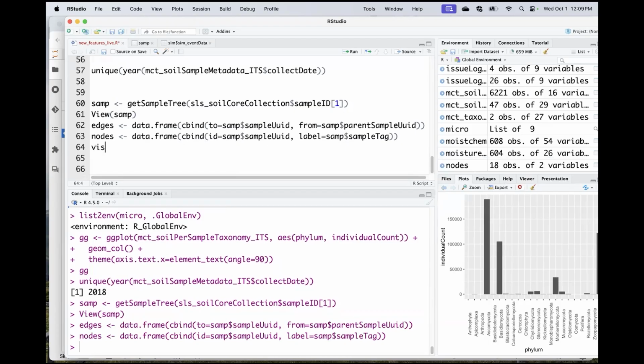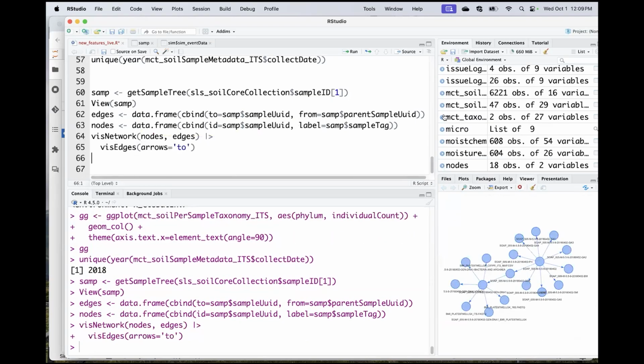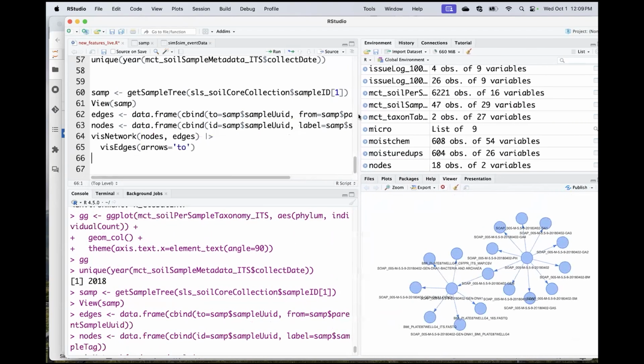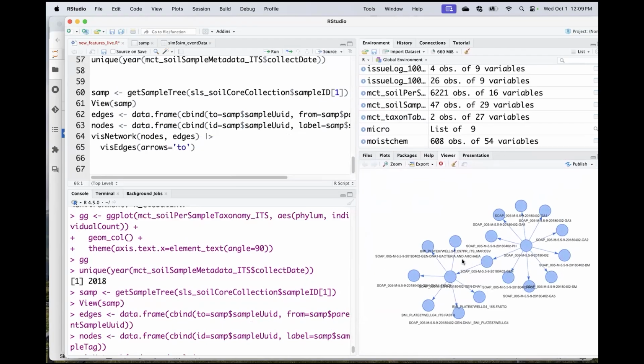And now we can use that to make a visNetwork graph from the nodes and the edges. I'm going to draw arrows on it. All right. So this is fun because what you have now is this image, where this here is the original parent.